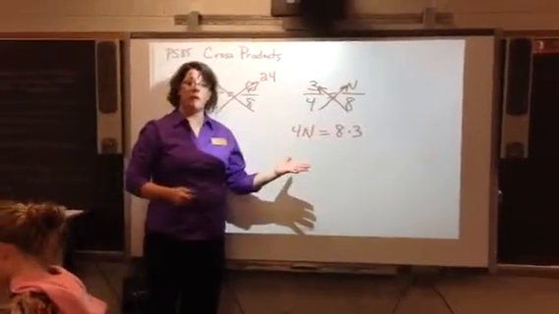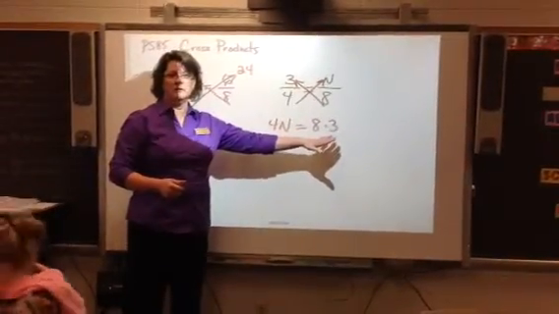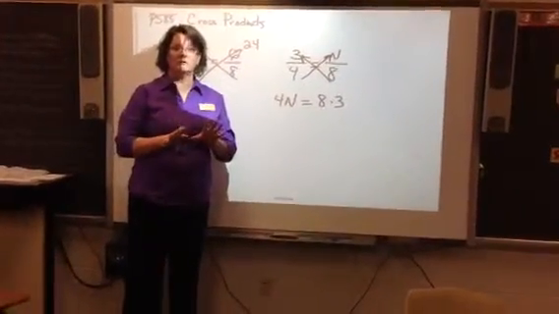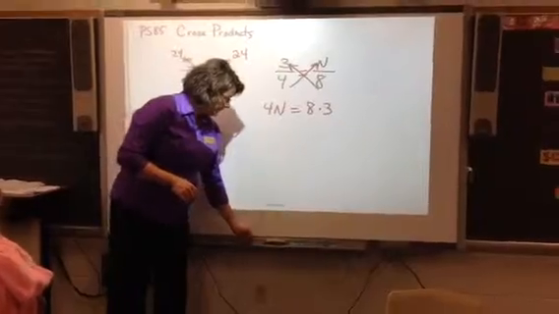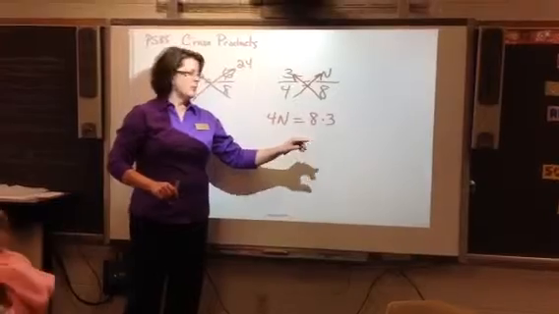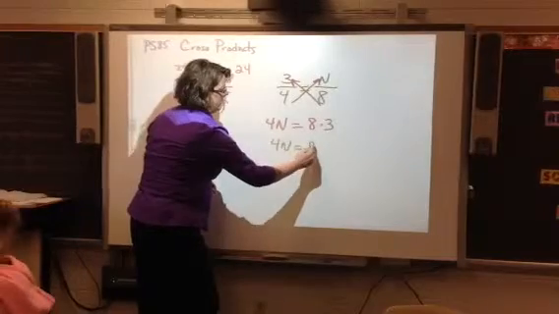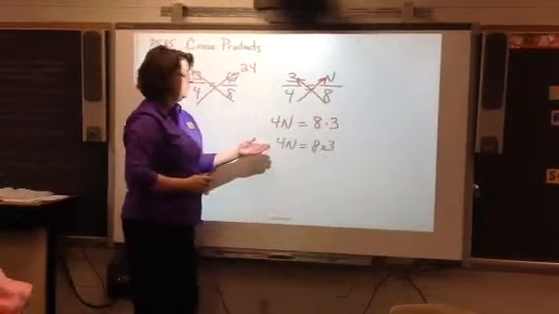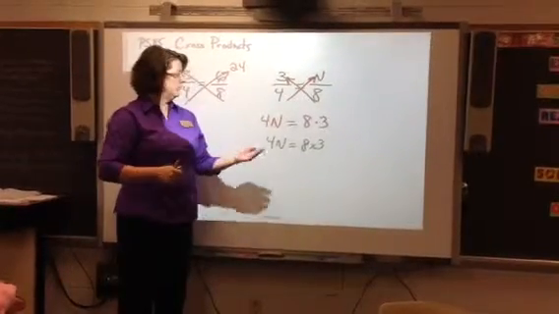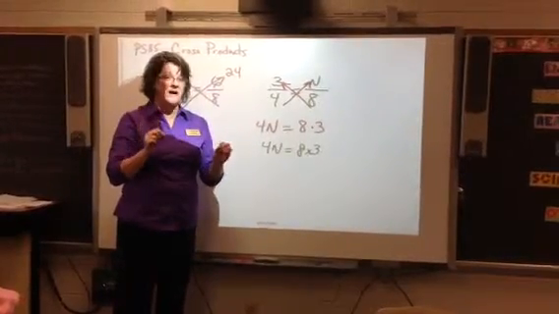Now, we've done lots of problems. Once you get this set up, we know that eventually we take 8 times 3, which is 24, and we divide it by 4, and we would find that missing number, 6. Here's what I want you to do. First of all, you don't have to simplify this yet. What we're going to do is rewrite the problem. 4n is equal to 8 times 3. And we need to get rid of the 4. We have to do the inverse operation. Here we're multiplying by 4, so to cancel it out, you're going to divide by 4.